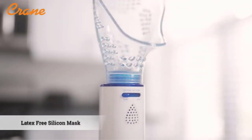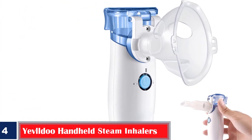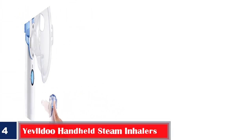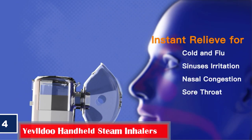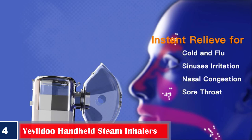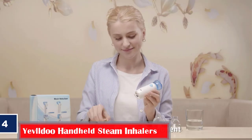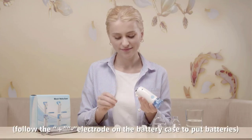What we don't like: heats up too quickly. Number four, best atomization rate: Youlidoo Handheld Steam Inhaler. The Youlidoo Handheld Steam Inhaler is specially designed to ease difficult breathing. This steam inhaler has a faster atomization rate, which helps turn the medicine into tiny particles of mist to work effectively. It comes with a removable cup that can hold up to eight milliliters of medication.